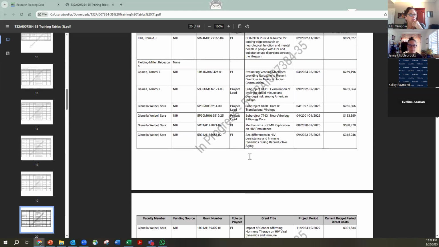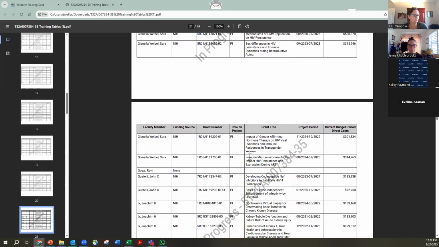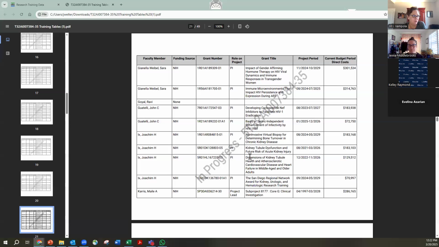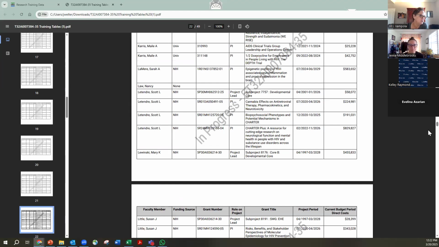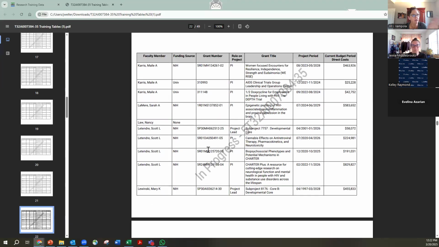So the thing about this grant is we're so happy that we don't have to go by the Science CV requirement right now, which is a huge burden off for you guys.